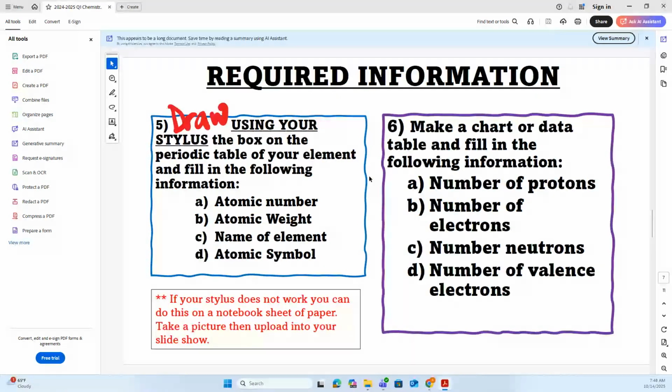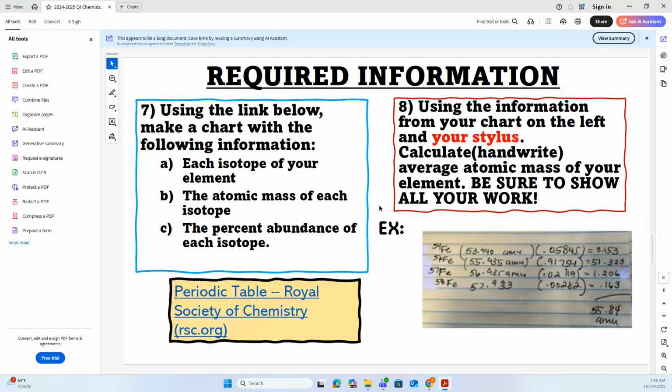So what I'm essentially asking you to do is take the information that you learned over the unit or over the quarter and research one specific element using a lot of these sources that I've given you. So if you don't know how to calculate the average atomic mass of your element, you're going to want to go back to Bright Thinker and look at that lesson. I've given you an example here. I've given you the information, so the weights and the percent abundance can be found here.